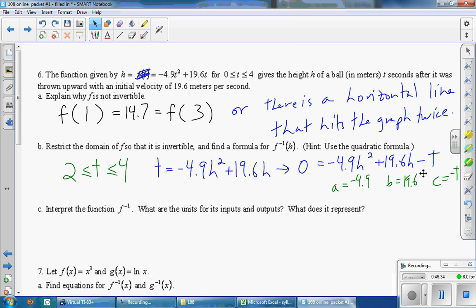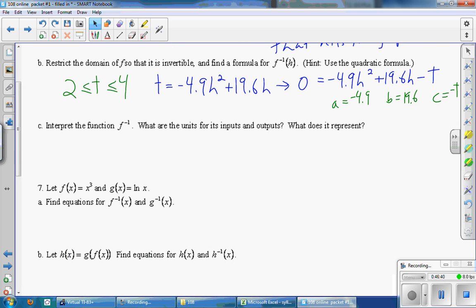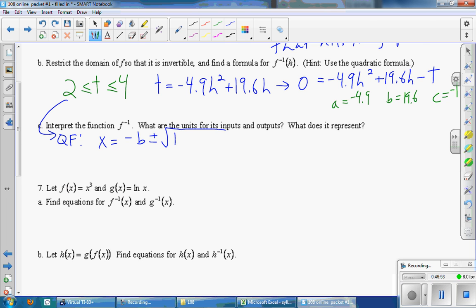Okay, so that means that you can go through the whole entirety of the beautiful quadratic formula using these values of a, b, and c. So let's try it down here. So this is now continuing into this space. Quadratic formula. Normally the formula says x equals, and then you guys know the rest. I'm just highlighting the x part because I need to change it. I need to know what it really is because there's no x in this problem. So what do we have playing the role of x? Is it t or is it h?